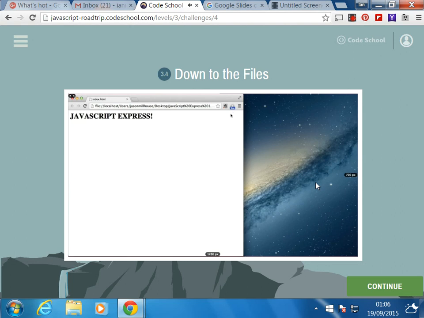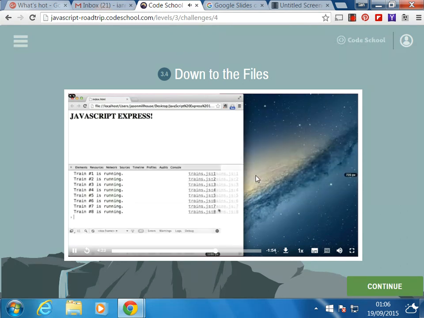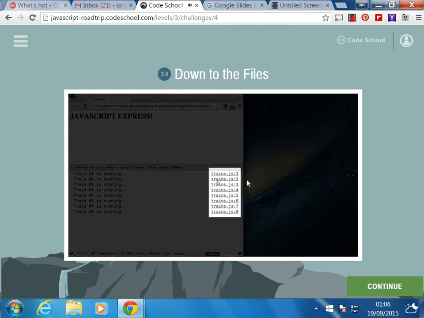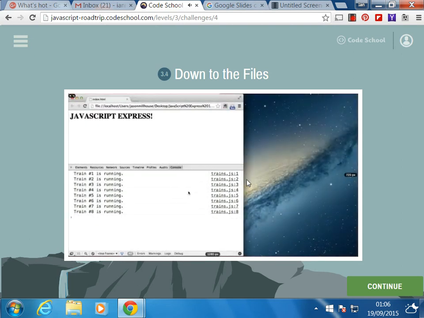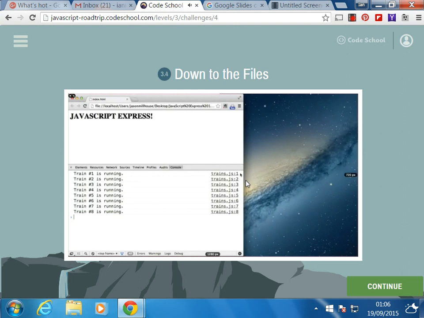So all we would do here to see our results is go up to the menu and open our JavaScript console, which we already know how to do. And there on the left, you can see our running train printouts exactly as we wanted them to be. You might ask what these notations are over here on the right-hand side of our log, and that would be an excellent question. These are indicators that show which files caused the current line of output on the left, along with the exact line within the file that caused the output. This is very useful when you have a lot of code in a source file, or even multiple source files, and you need to pinpoint how or why certain printouts appeared.